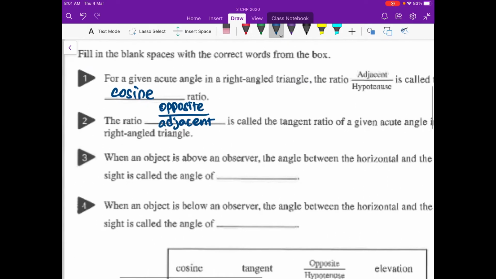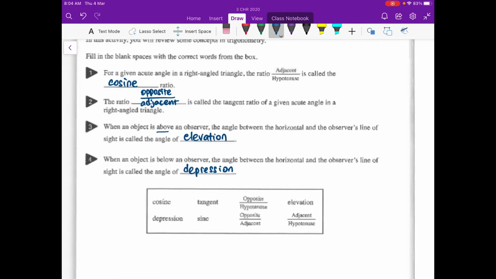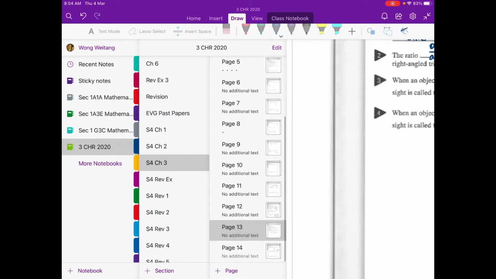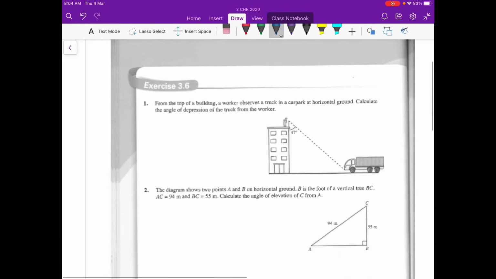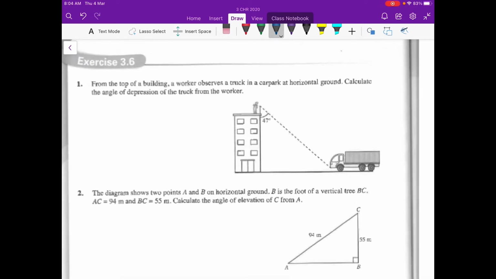Okay, now the next one. Yes? Okay, let's move on to the next page. Alright, now everybody, give me your full attention. Stop talking. This is the final concept that we have for our syllabus. Final concept already. Once we master this, we finish our syllabus.